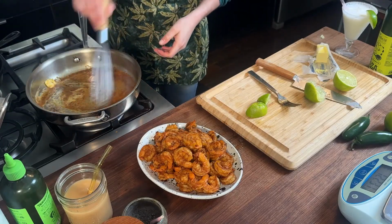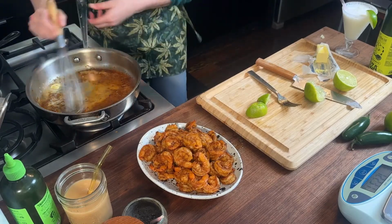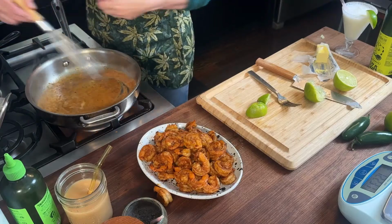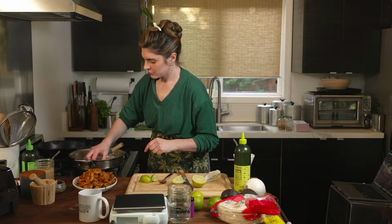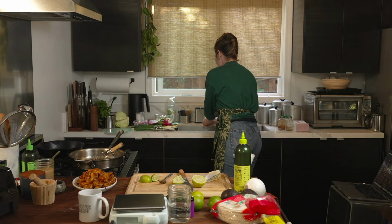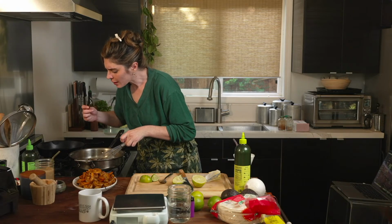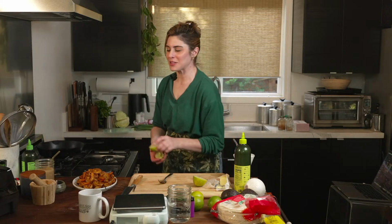And then we could take this, maybe I'll put a little bit of water. Let's turn it up a little. That's buttery. Okay, let me try this and see if it tastes good. Just gonna dip a shrimp in there. No? I don't know. Let me try it on its own. Well, we tried. The lime was a little tart.